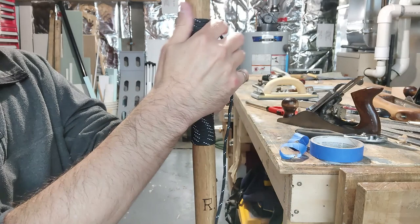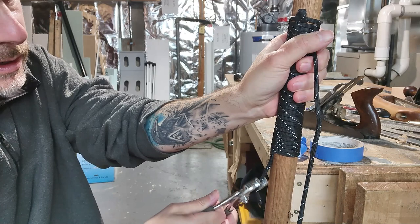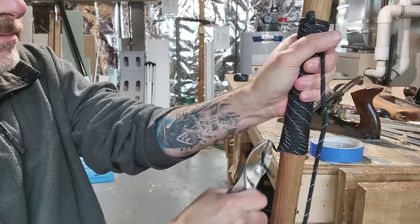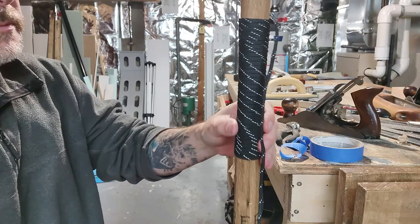Alright, so we've got it passed through the loop. Got to keep the tension pretty tight. So we've passed through the loop on top. Now what we have to do is pull down until that locks in up top. Now you can let go. You've made yourself a nice paracord wrap around.